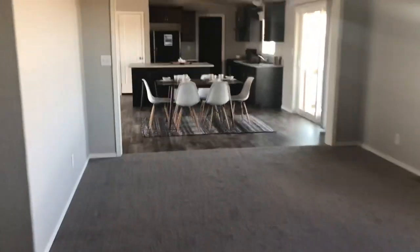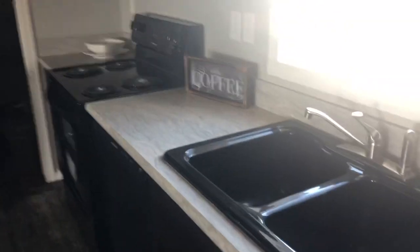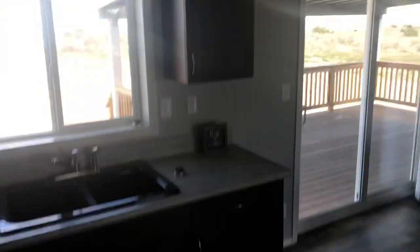Let me walk you back through the house to show you the pantry and the kitchen area. This has a nice island and a nice deep black sink, with an electric range. There's a nice walk-in pantry here with lots of storage, and another reach-in pantry as well — lots of good pantry storage and cabinets in this kitchen.